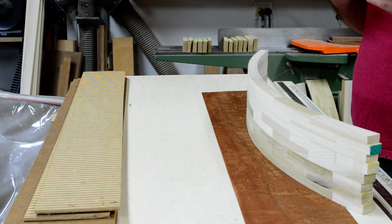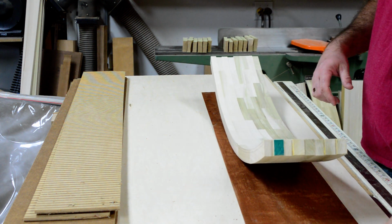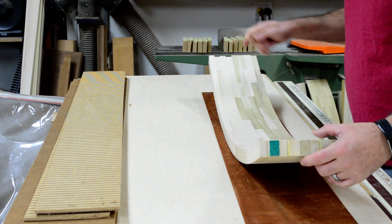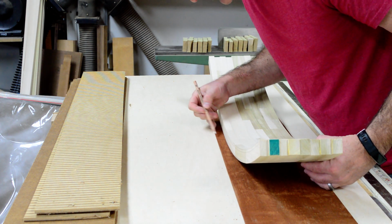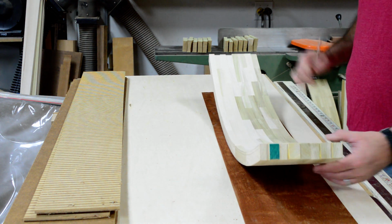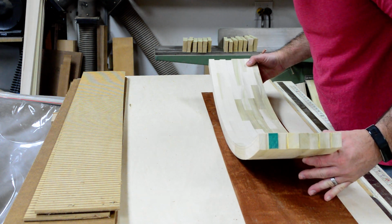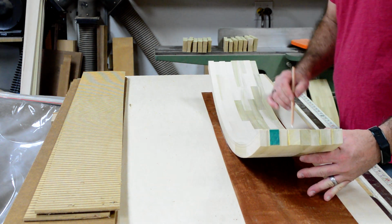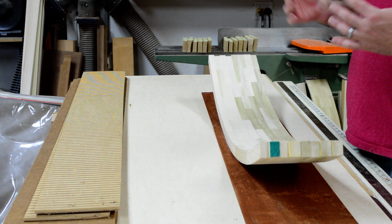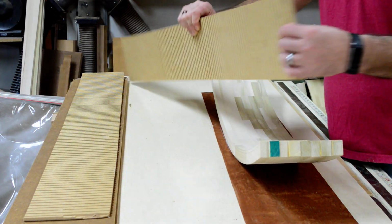So with this, I want to make sure to have a couple of center lines, getting me where I want to be. I have a center line on my curve, and that gets transferred down here, transferred there. And that way, if anything starts to go out of line, I can catch it earlier than once I commit.